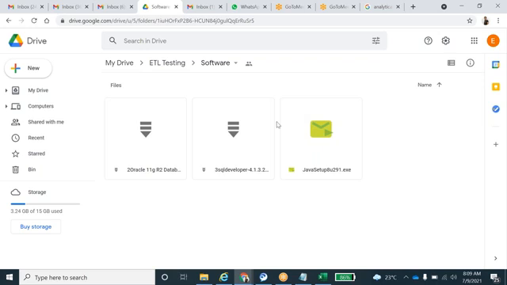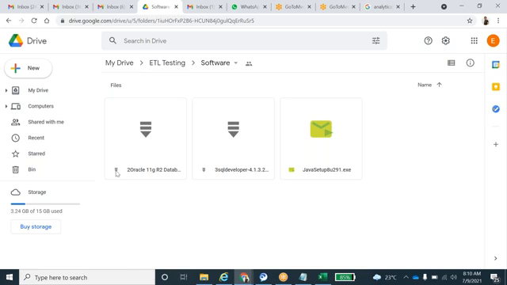First check whether you have Java installed on your system. If not, download and install Java first. Next you have to go for the Oracle 11G R2 database.